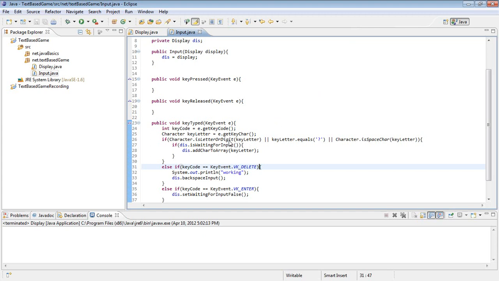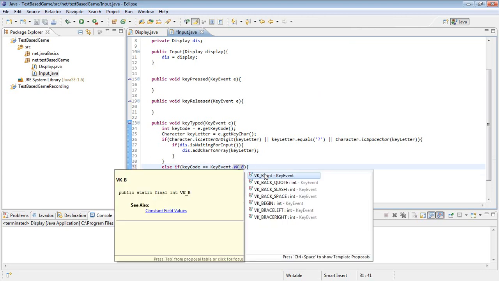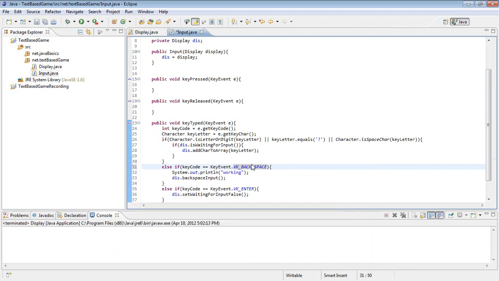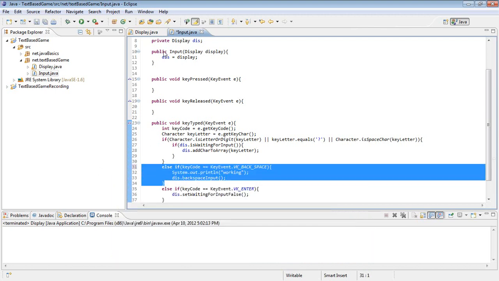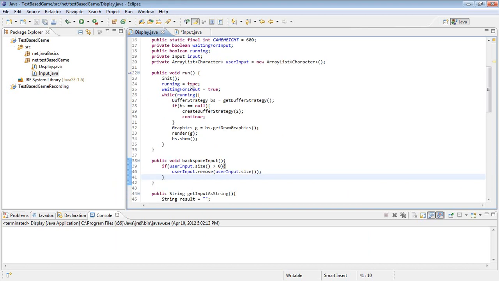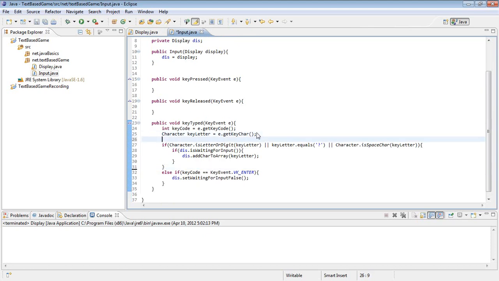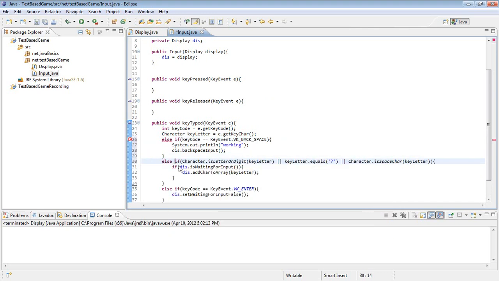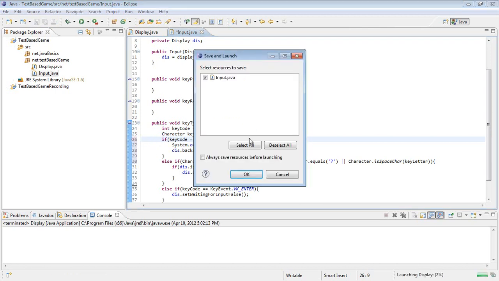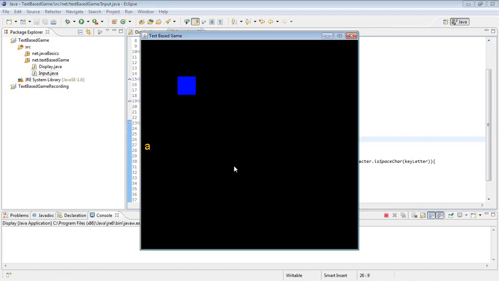I hope it's not counting it as a letter. That would be annoying. Let's just test that to be sure. Or did I have a logic error maybe? No, if it's greater than 1. Okay. So we're gonna move this up here instead, and then we're gonna put the else here. And then we're gonna run that. And no, that is not the problem.